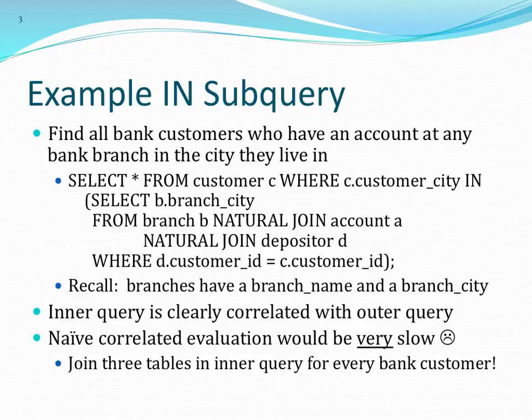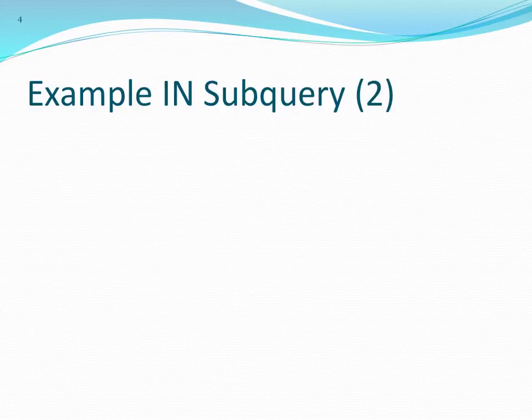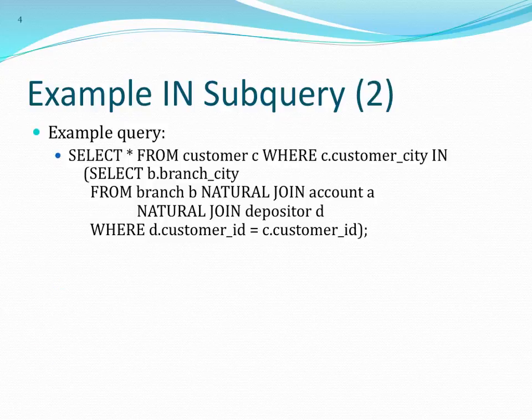And you can see as well that correlated evaluation would be the kind of thing that would make you want to shoot yourself in the head. Because we have a three-table join occurring for each row in customer. So you have 10,000 customers. Let's say you're a little credit union or something like that. You're very sad. Any questions? Everybody see how horrible this is? So this is a bad query to execute in a correlated manner. It turns out that it's actually a challenging query to execute in a non-correlated manner as well. And we will revisit that topic, but that won't be the discussion for today.